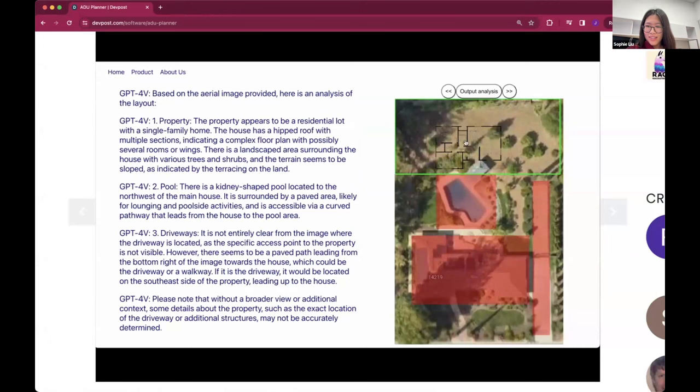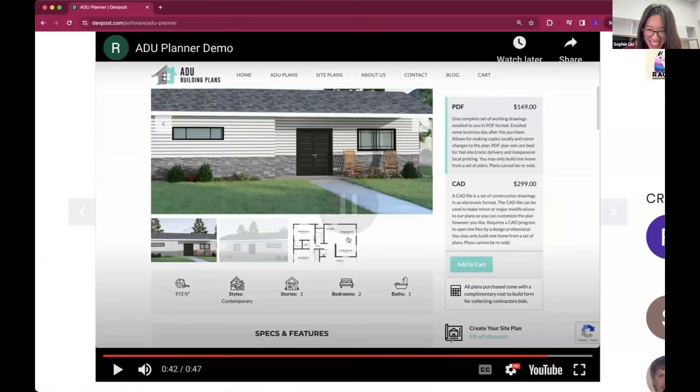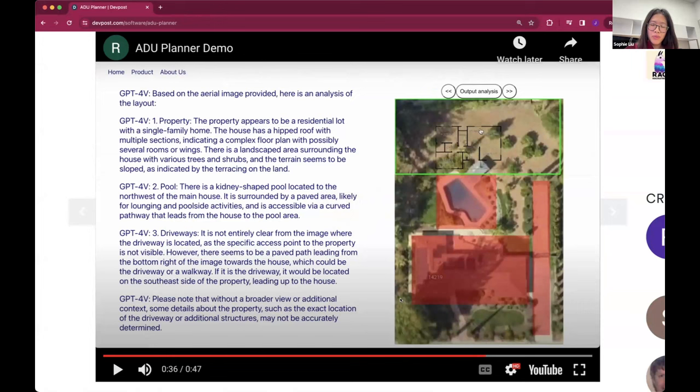Jerry, do you mind going back a little bit? Yeah. So after this whole thing is analyzed, the city building code will be fed to, for example, GPT, and then you also output a mask on top of your property. The mask that's red means that it's unbuildable, and then I will also calculate a region that's actually buildable in the green box, and then we will render the buildable floor plan on top of the buildable lots, as you can see. And then by clicking on that floor plan of the ADU, the user will be able to be directed to the ADU vendors to actually initiate the building process.